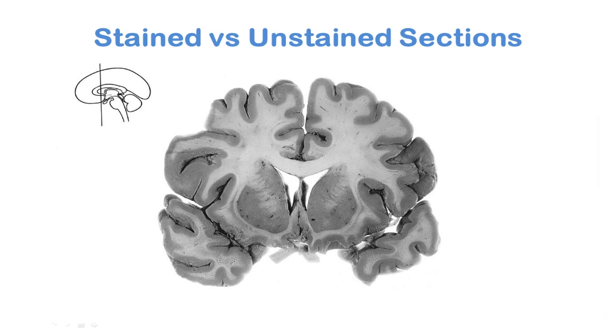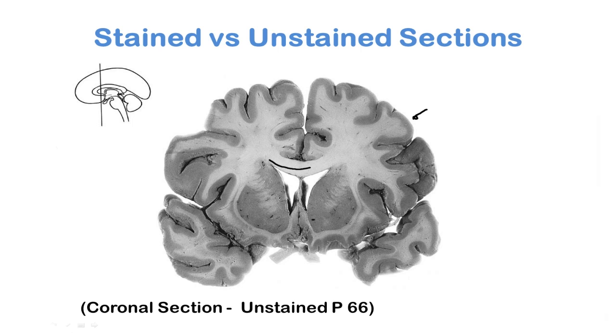Now we have, firstly, what is the plane of this cross-section? If you answered this is a coronal section and it's an unstained section, this is what it would look like. So this is unstained, and in this coronal section, front to back, we can see that there are certain areas in the cerebral hemispheres that stain dark, closer to the surface, and those areas are comprised primarily of cell bodies. We can now look at the areas that are lighter. That's where we have a large accumulation of fibers or axons.